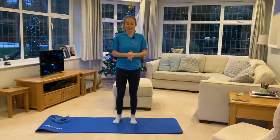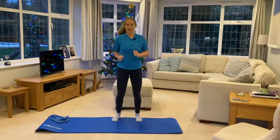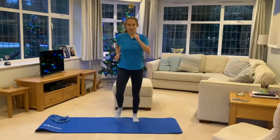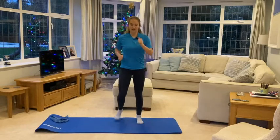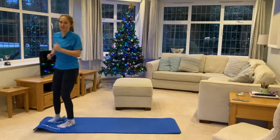Okay, so if you are feeling ready, we will get started. Just starting off with a warm-up. We're going to start with some marching. So just marching around. You can stand still while you do this, or you can go around your room, forwards and backwards.